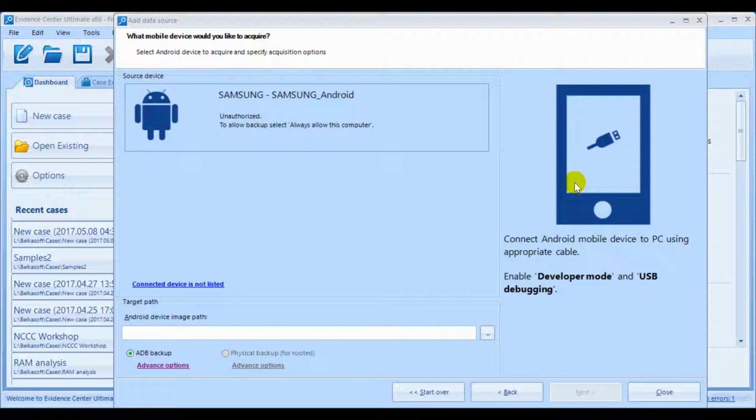To authorize this acquisition, you'll need to unlock the device and select Allow USB Debugging on the screen. And you can see that Evidence Center shows you more info for this phone and will allow you to capture its data. At this point, the product can acquire logical images of unlocked Android and iOS devices. For Androids, physical images can also be acquired if you have a rooted device.